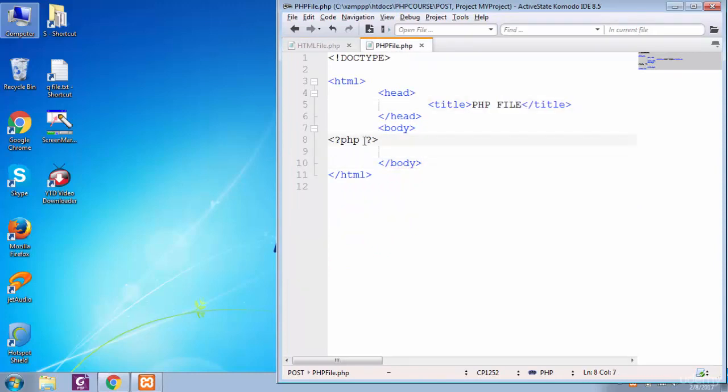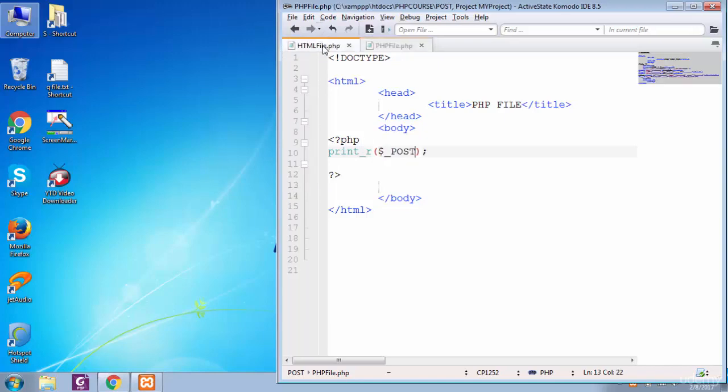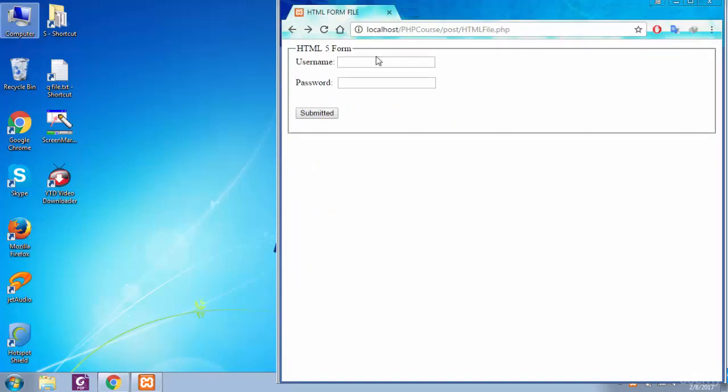First of all, before doing anything, let's see the structure of what we are receiving on our PHP file from our HTML file. Using print_r, I'm going to pass our superglobal variable of post, what we are receiving from our HTML file. Saving this one out, and now moving back to the HTML file, refreshing the page, and submitting.